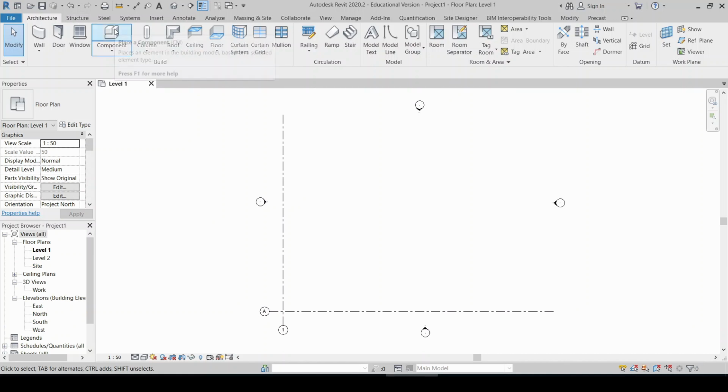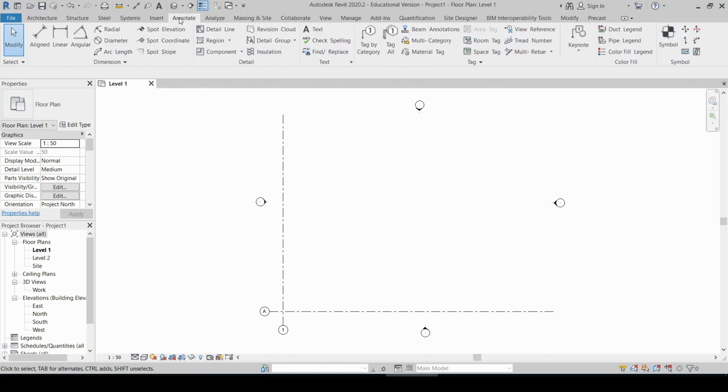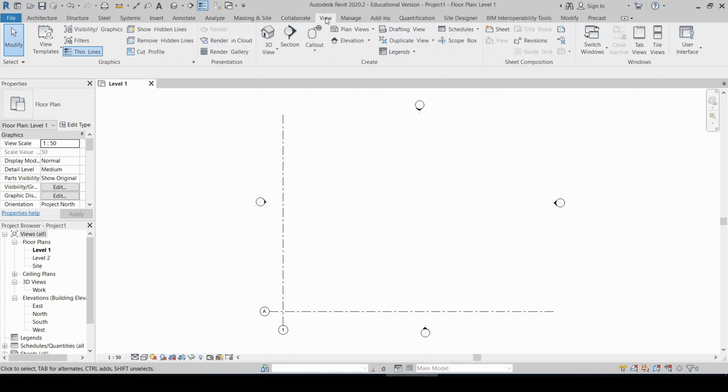Now, generally for architectural modeling and the work we're doing, the most common tabs you'll use are the architecture tab, the annotate tab, which has all the tools relating to dimensioning and adding text and notes to your drawings, the view tab, which as the name implies contains tools that relate to creating views and changing views within Revit, and the modify tab at the end here. So those are probably the four that we use the most often, but we do tend to use the other ones for various things, perhaps just not as common or not as often.